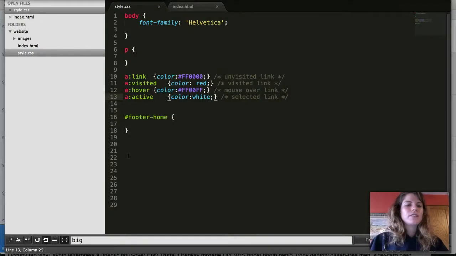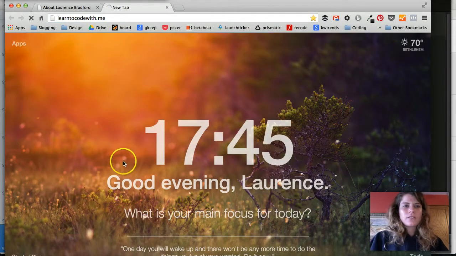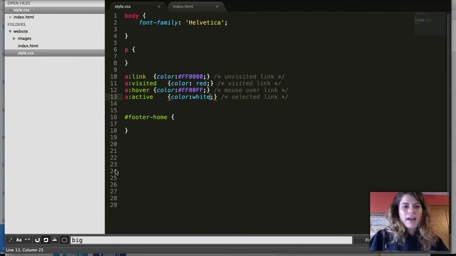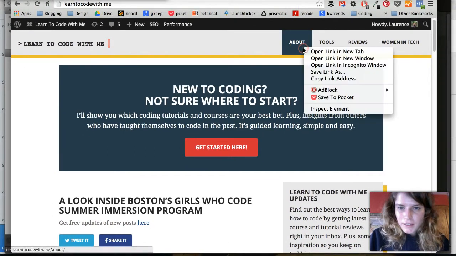Sometimes I use the active. I mostly use the active when it comes to a navigation bar. Let's actually go to my site, because I can show you an example of me using that. And with visited, I really never do visited. I actually can't recall a time I've ever done an a:visited. So for instance, now let's inspect the element.